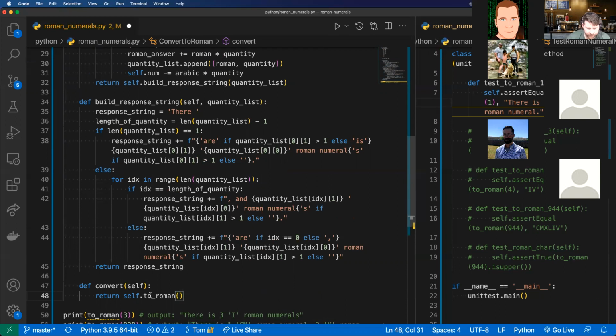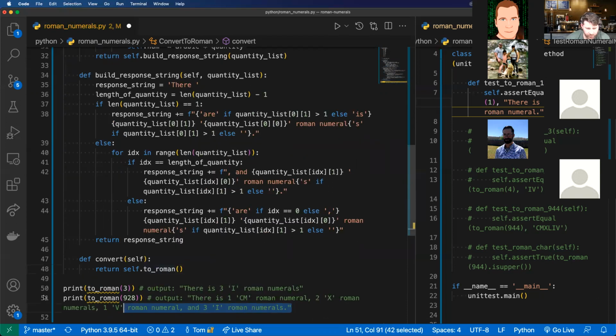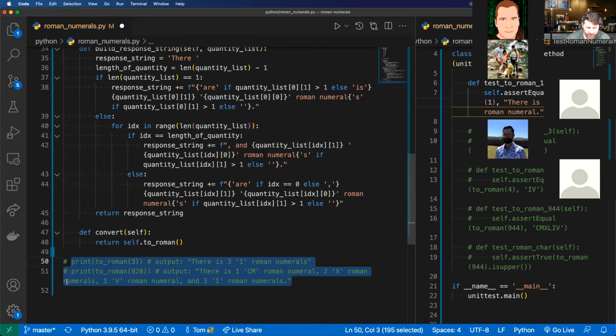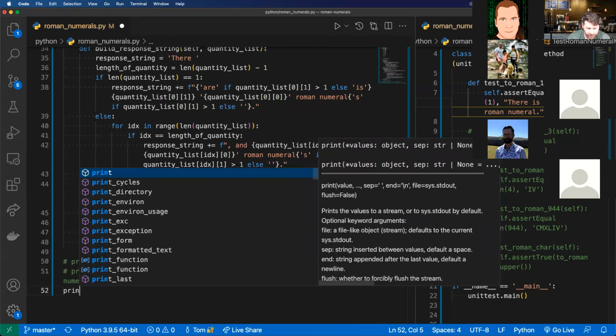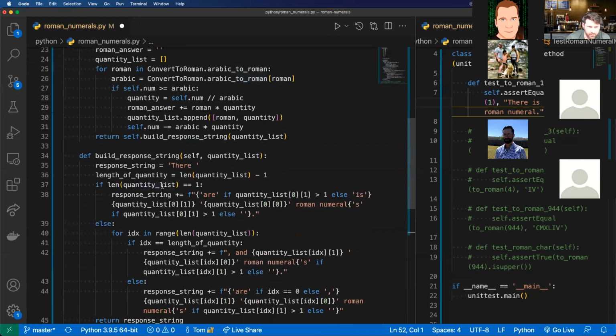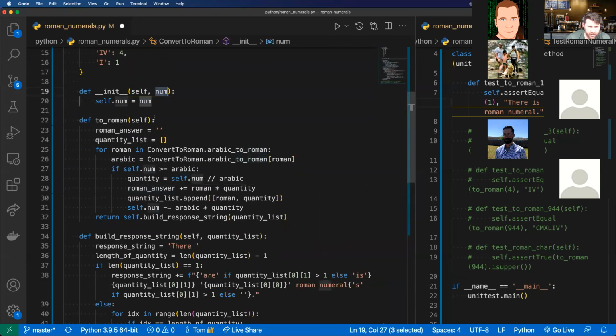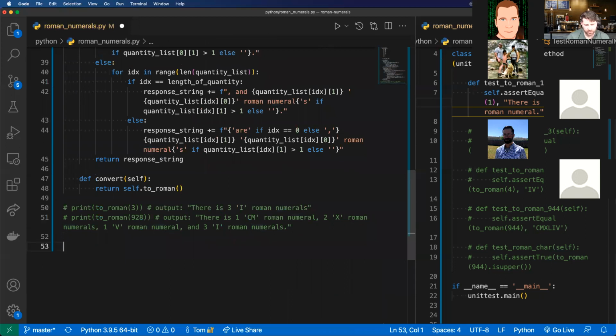Like so. And if I wanted to instantiate that class, I can print, so this takes in the number.